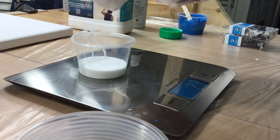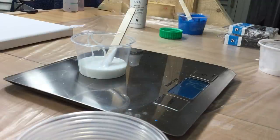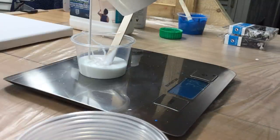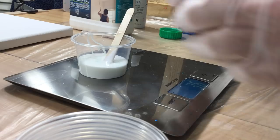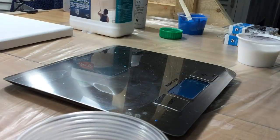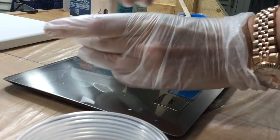This is the last of the Floetrol. Now I'm gonna pour it back in the cup, because it's easier to pour than out of one of those large things. So now we're gonna mix it up again. Oops, so that you can see it.